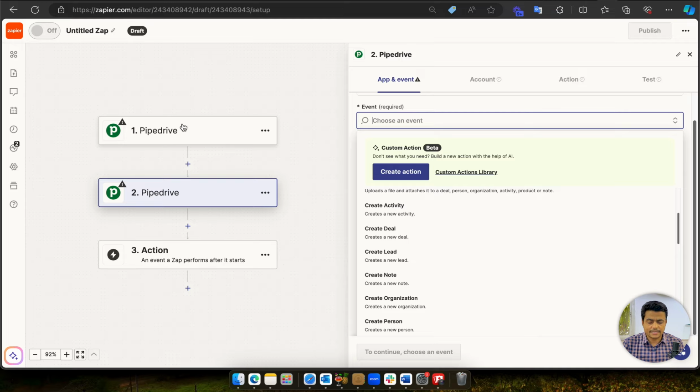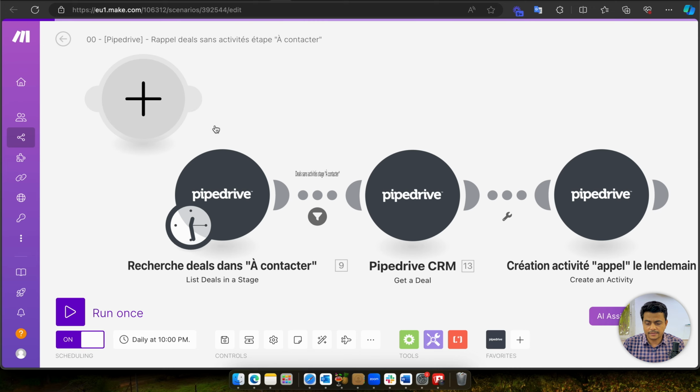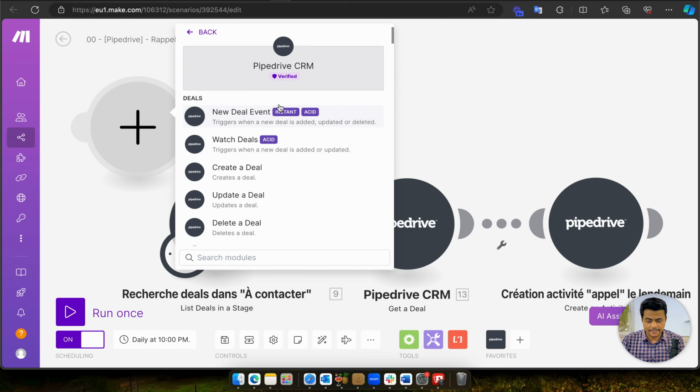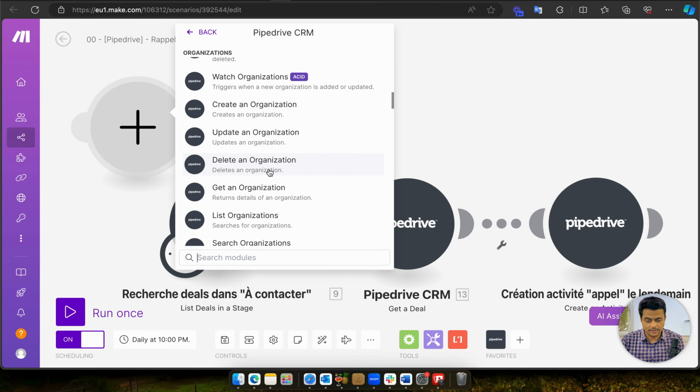And now the trigger can be anything. So when you're building an automation scenario, an incoming email can be a trigger, or any action in any other app can also be a trigger. And furthermore, we can connect all these applications with Pipedrive using Zapier. And similar to this is Make.com. Over here on Make, the Pipedrive module is available with all the triggers and the actions which can be performed in automation scenarios.